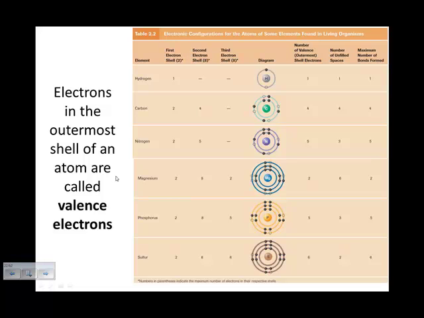And how many valence electrons for carbon? Four, right? Carbon's number is six. So two electrons in the first shell, four in the second, room for four more, right? But four electrons in that outermost shell. And if we go one, two, three, four, we get to carbon. Does that make sense? Okay.